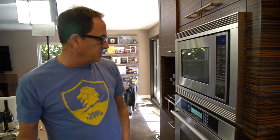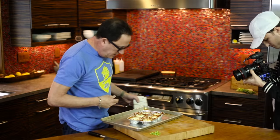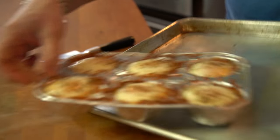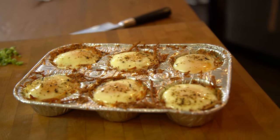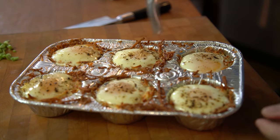I think it should be possible. Fingers crossed. We're there. I mean, I think we're there. Are we there? Yeah. There's still a little jiggle. I can't tell if it's in the white or the... All right, now comes the real test.